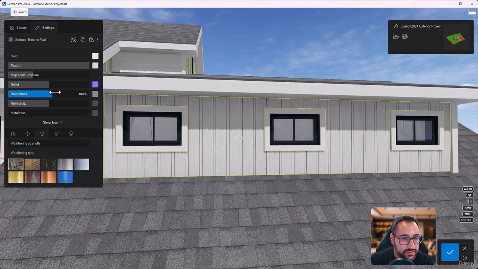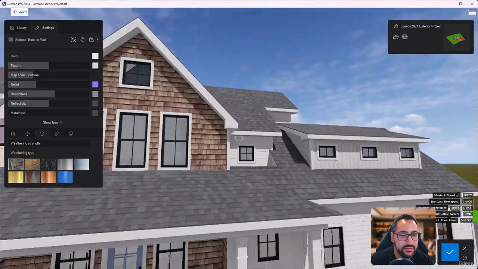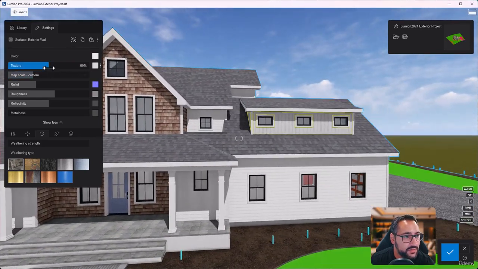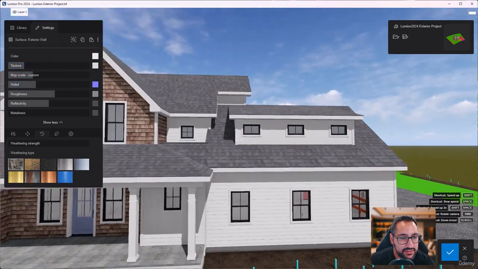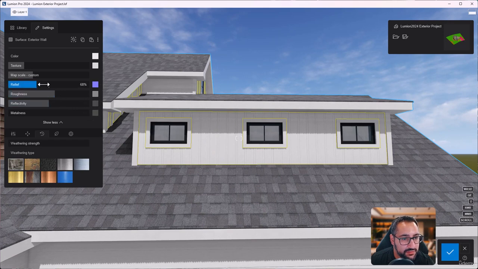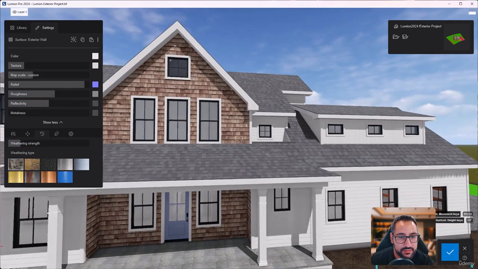And I'm going to play with the roughness so it's not so shiny. Okay. And the relief is going to drive how much that sticks out. Don't want too much. That's totally fine. And I'm just going to lower it a bit, the texture, just so it's a little whiter. Okay, it's still a little too gray, so I'm going to lower this some more. And as you can see, I'm losing my lines, right? So I can boost my relief, and I can boost my weathering here. We don't want it to look too worn, so let's leave it somewhere around there.